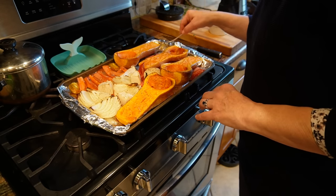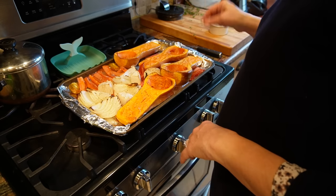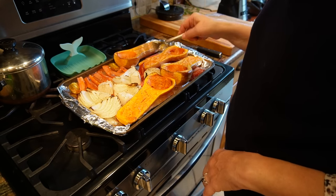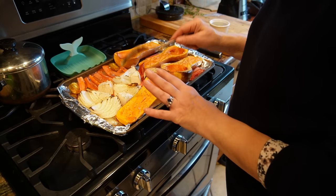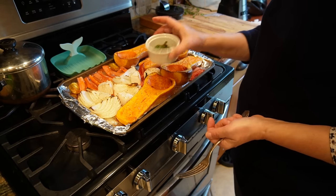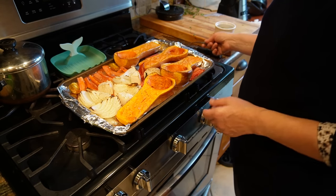So basically you roast your vegetables, right? I'm gonna let that cool off because it's gotta go into the blender and I need to be able to take it off the skin. And then you just mix it up, add a little bit of chicken broth if you want to loosen it up a little bit, add your herbs, and then put it in a pot and let it cook for another 20 or so minutes. So again, depending on how big your butternut squash is and how super hard it is, you might have to cook it a little bit longer.